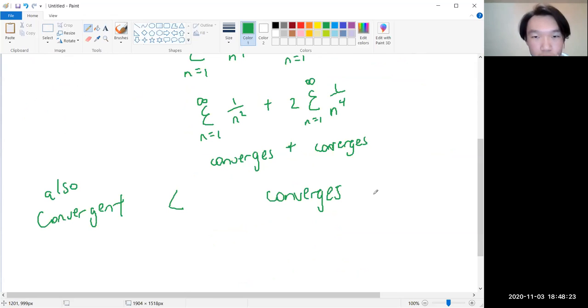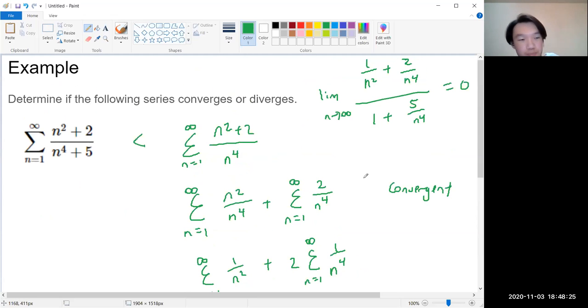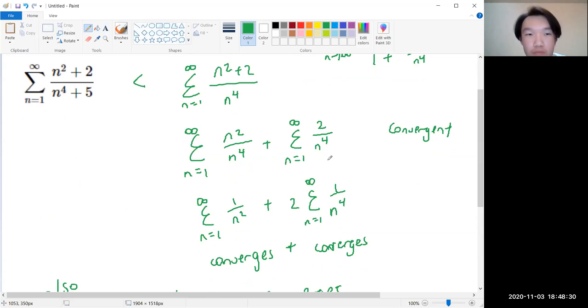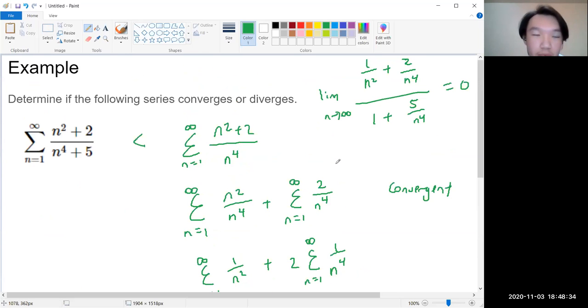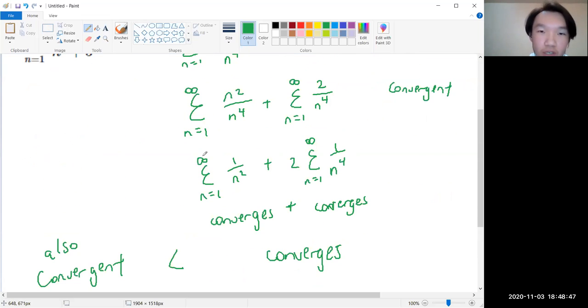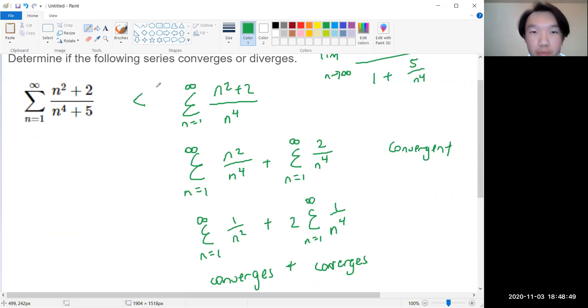Okay, so comments regarding this question. I want to say that there are many different ways of doing this particular question that I'm sure you guys might have seen or thought about. But what I wanted to highlight was the process of using the comparison test with the P series, okay? So that's why I specifically did it this way. So through manipulation, you want to get stuff in the form of 1 over n to some power.